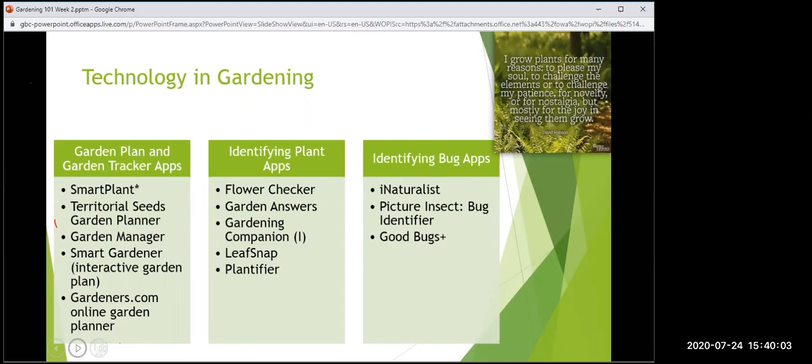There are other apps, because there are a lot of times when you're growing something in a garden and you're babying it and you're like, oh my gosh, it's my most beautiful plant. And then you realize you've been nursing a weed. So having something where you're able to take a picture of the leaf or the plant, these apps will actually be able to tell you, once you take the picture, exactly what it is. And sometimes if you're still not quite sure, because it'll give you a suggestion of 5 to 7 different plants, they'll have other people on there who are experienced gardeners or even garden experts who are able to answer for you and definitively tell you exactly what something is. And so there are just a lot of really, really great apps.